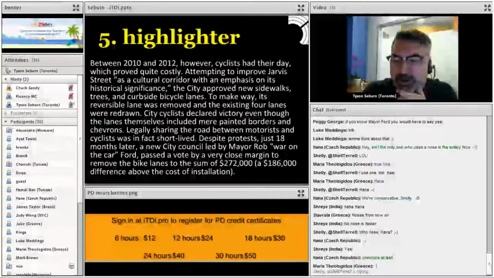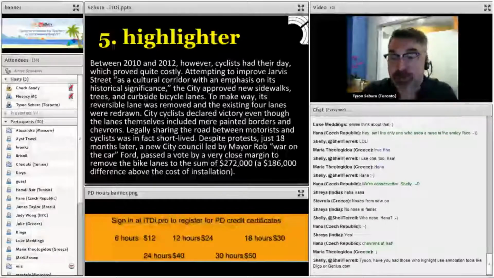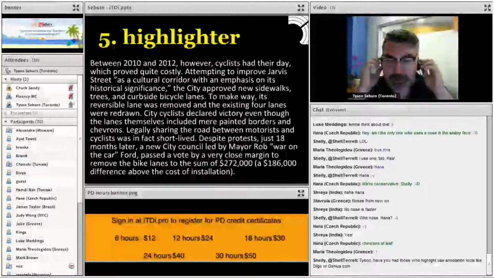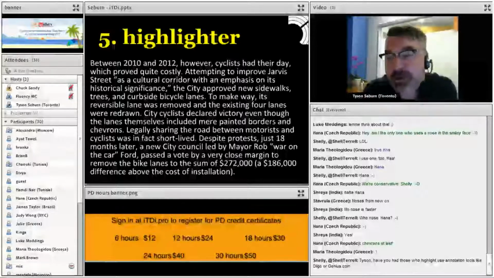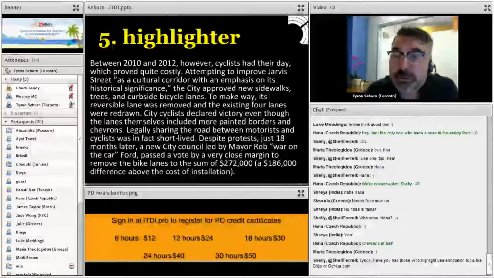Another type of vocabulary I want the highlighter to focus on then is topical vocabulary. And this is really important for academic literature because the students are going to be writing in their discipline at some point. And what you want the students to be able to do is write credibly. And one way to write credibly about a topic is to actually know the vocabulary that's associated with that topic, that discipline-specific vocabulary. So authors employ this type of vocabulary throughout the writing that they're doing, no matter what type of level it is. So in this case, you can imagine that there's different types of topics that are coming out in this little excerpt, and we'll talk about what those topics are.